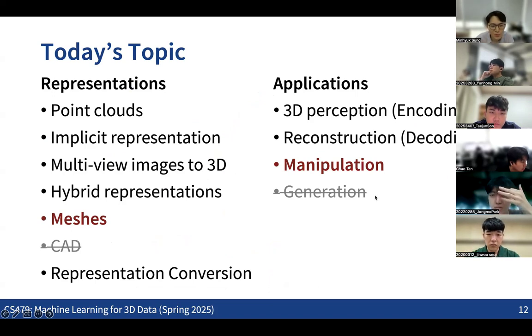Before we get into more details for the mesh deformation, I'd like to ask you to prepare pen and paper, because we are going to do lots of math work today. So prepare pen and paper. We are going to have lots of quizzes.